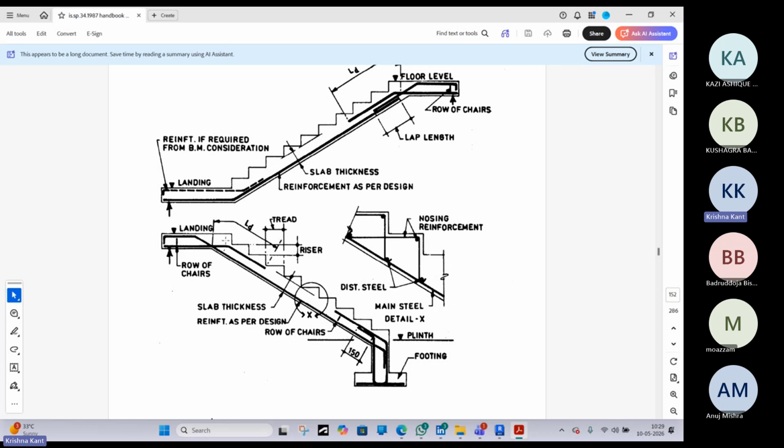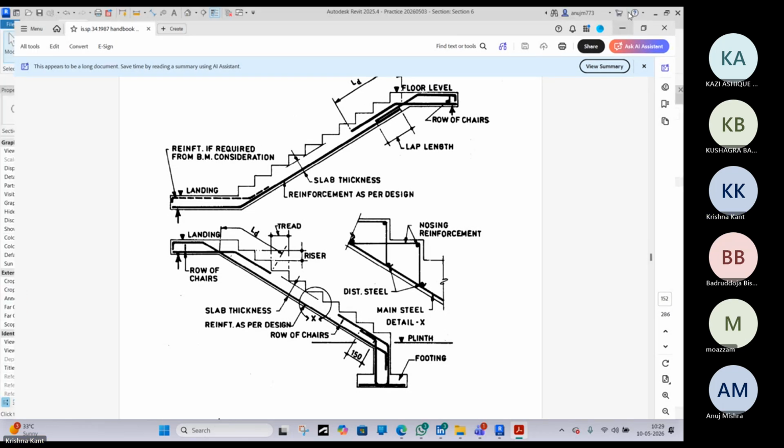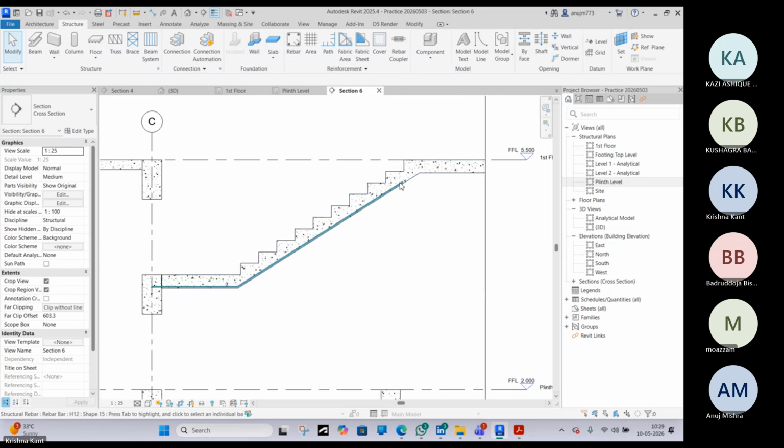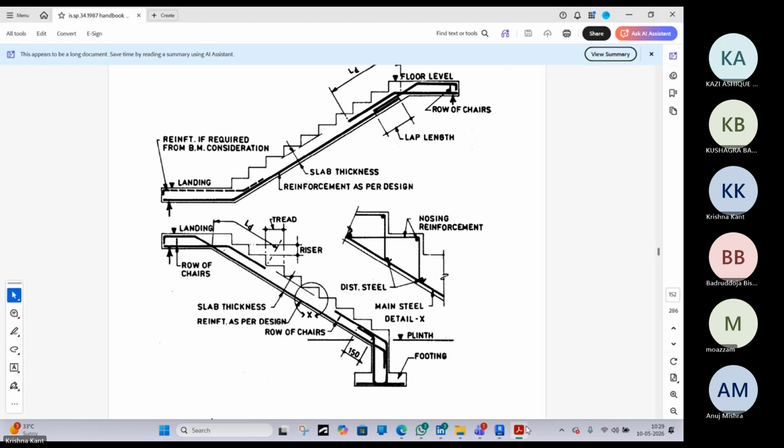In general, in residential buildings, we will not provide the nosing reinforcement. Okay, lap length we can provide for now.